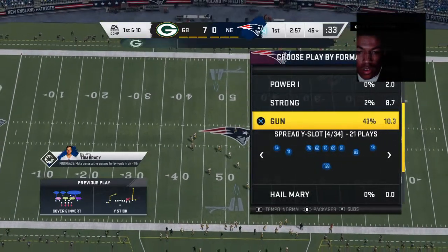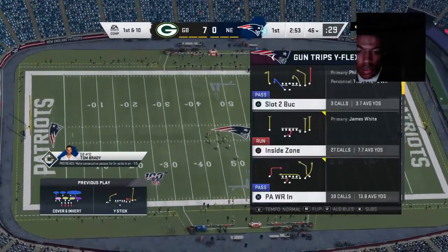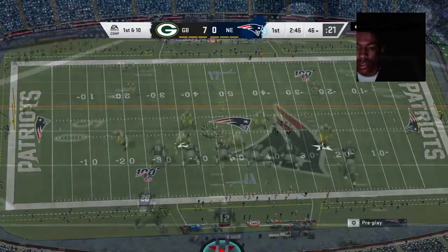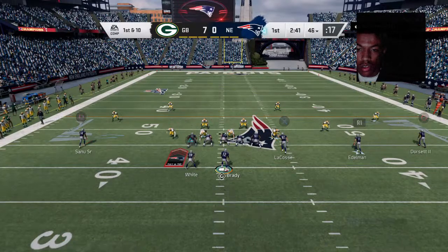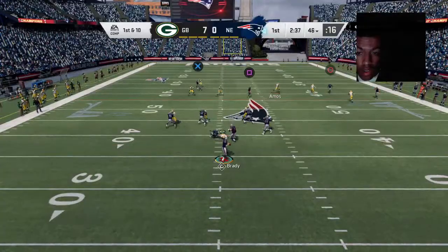Now, Charles, what's the mindset here offensively? You gave up the touchdown pretty quickly. Would it have changed if you had gotten a stop and it would be 0-0 right now, or no? I wouldn't think so. I think in most cases, just down a touchdown, we're just getting started here. It should be a long way to go. You think to yourself, stick with the game plan, all the things you worked on in practice.